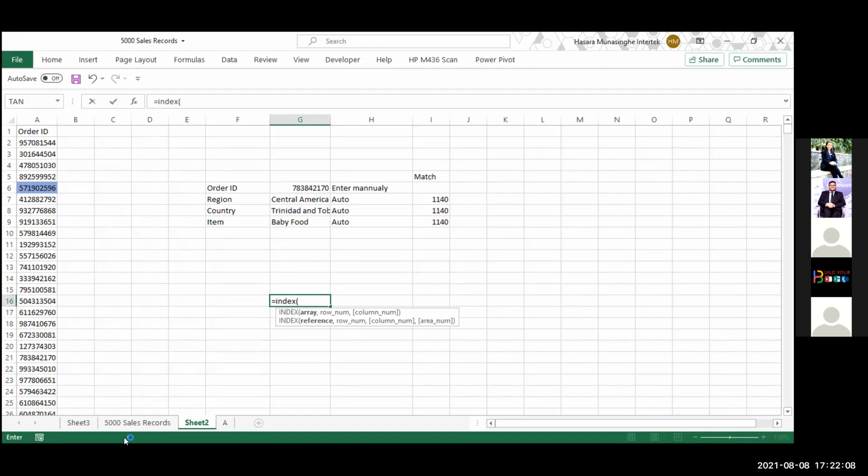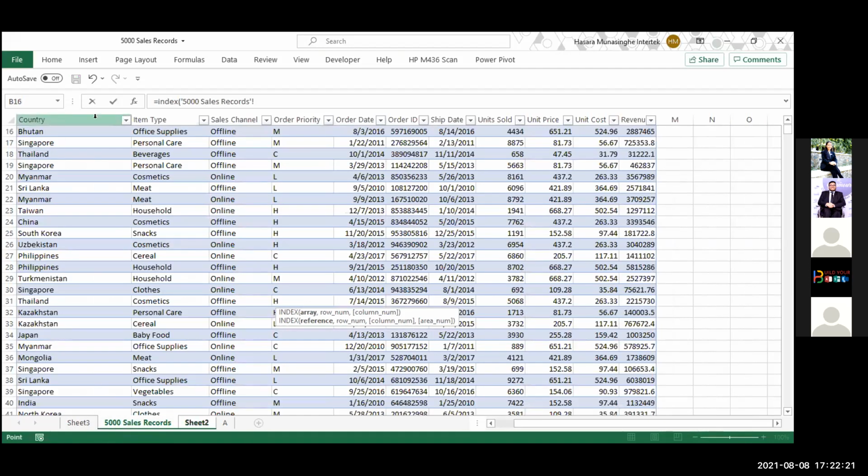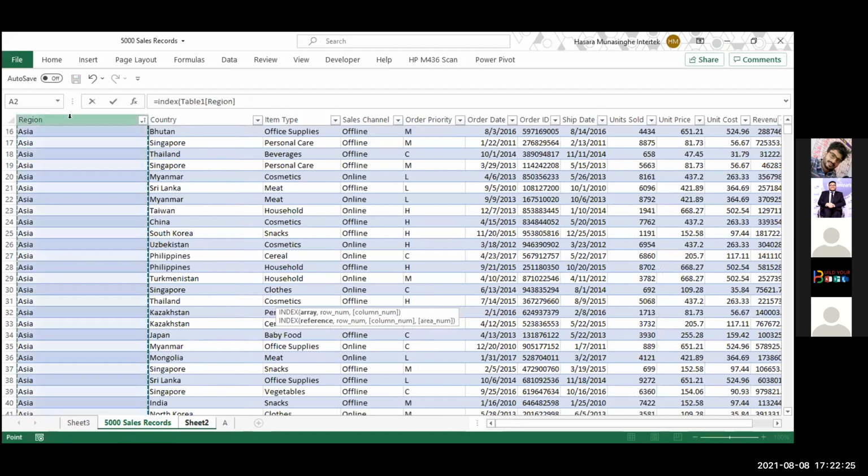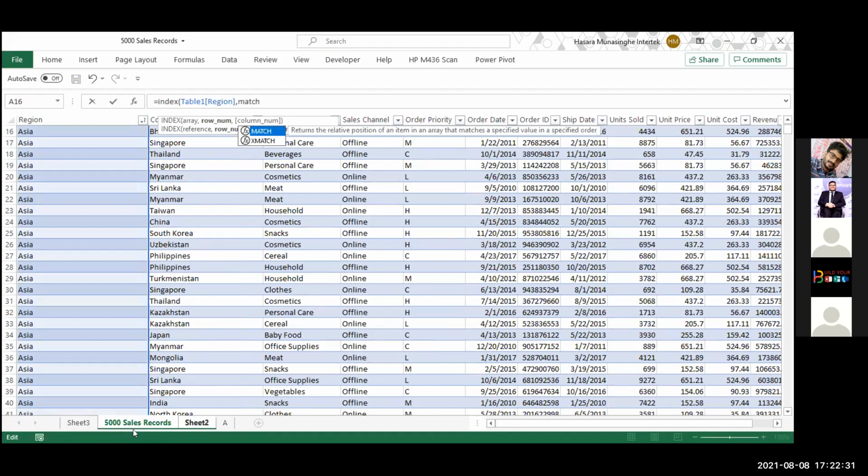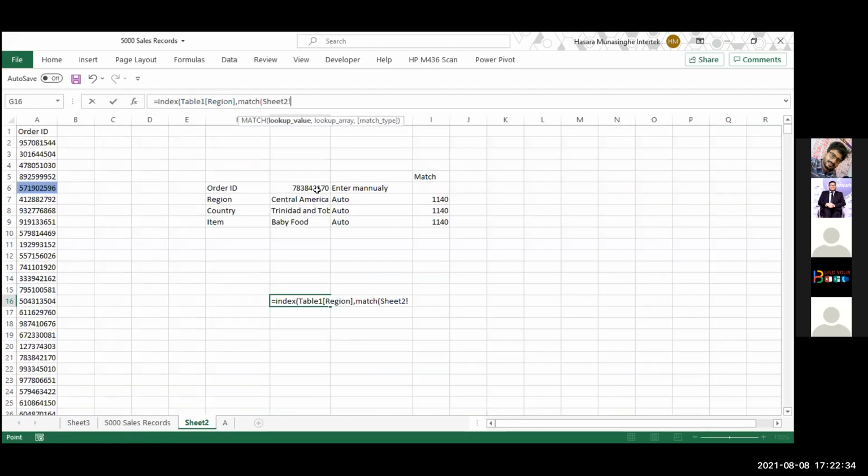It's in the region column because we want to enter the region of this order ID. So the array we need to enter here is the region. We go back to our 5,000 sales records tab, and then we select region. And now we have to match, comma, match. What we need to match is this number. We have to look for this number. And I'm going to lock it.